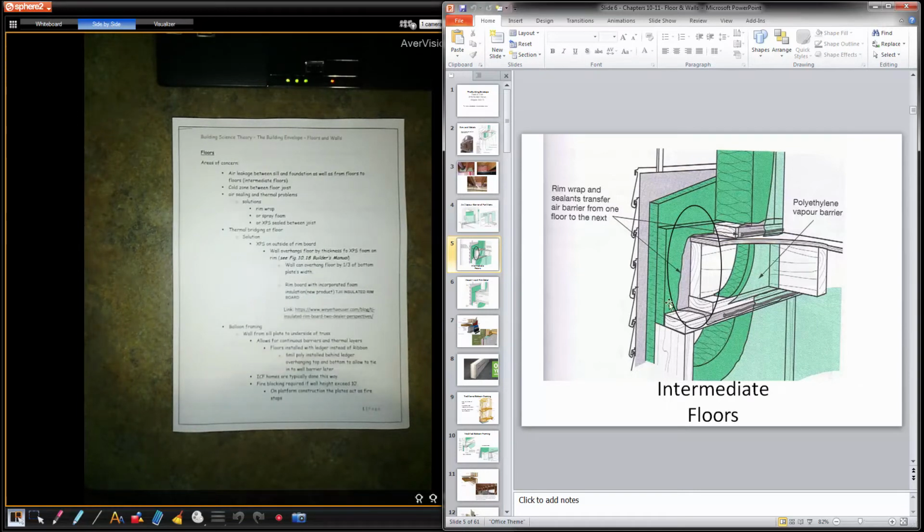So they know that this area here is vulnerable. It's very cold. It's a cold zone. Lots of air leakage, lots of heat loss through here. So they're trying to make sure that there's lots of R value there. So they're going from the bottom plate of the upper floor to the top plate of the lower floor walls. And so you can see a little bit of insulation here. They've got the vapor barrier. They've got the rim wrap taking care of the air.